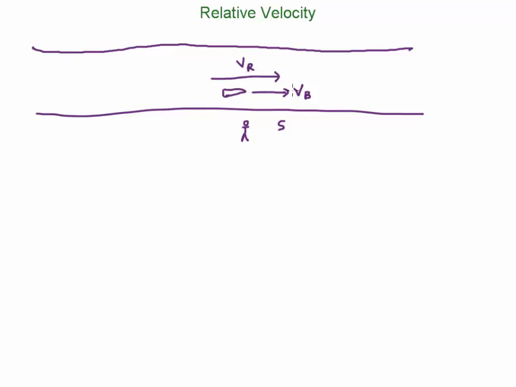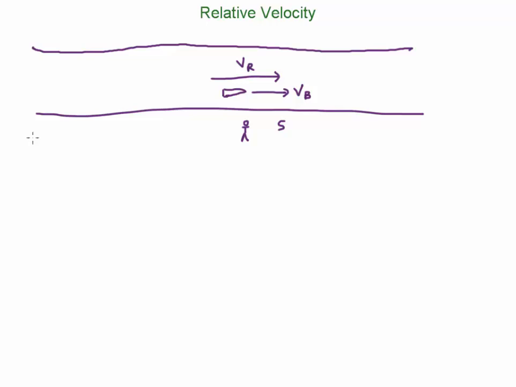As a matter of fact, if the velocity of the boat and the velocity of the river are the same and you go opposite the current upstream, that boat would appear to be standing still from this guy's point of view. What we're getting at is that if you want to figure out how fast the boat is going relative to the shore, you're going to have to do some vector addition.